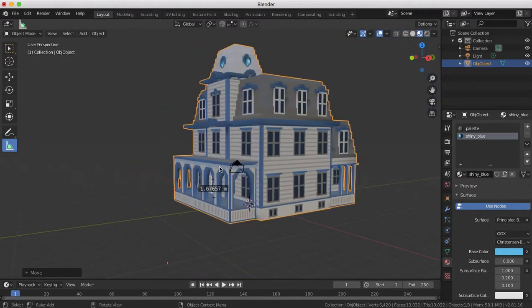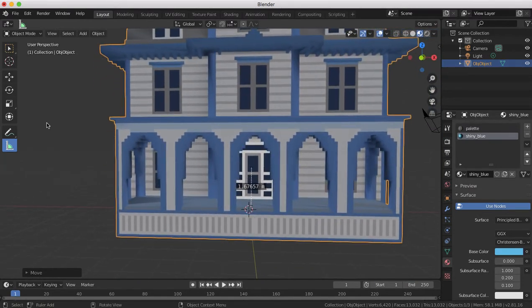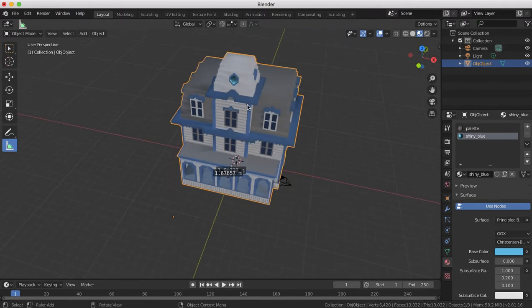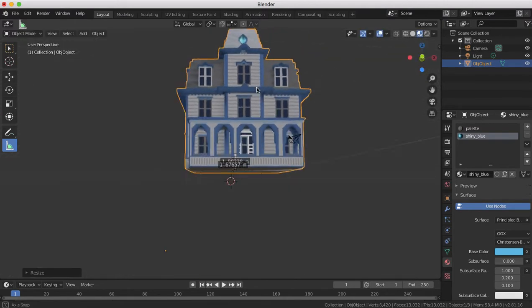And now I'm going to go check the measurement, see how tall it is now. Let me get my measurement tool and go on the window or the door. So that's 1.88. Oh, still a little too small. It needs to be a little bit bigger yet. So I'm going to click on the whole thing, go S, make it a little bit bigger. I think this will be significantly bigger now.